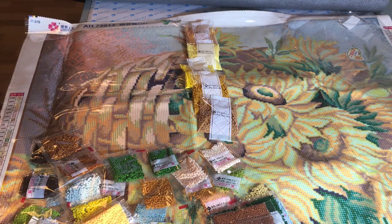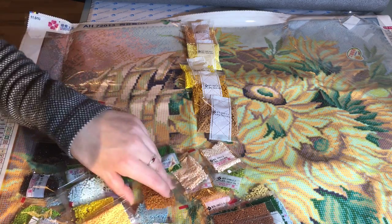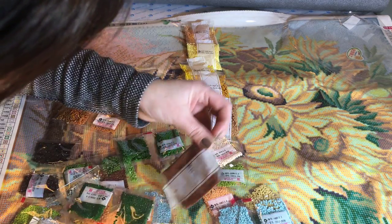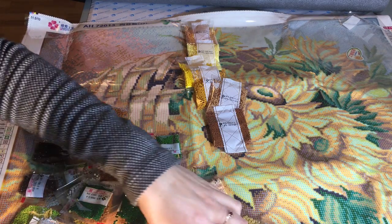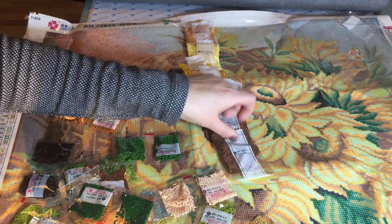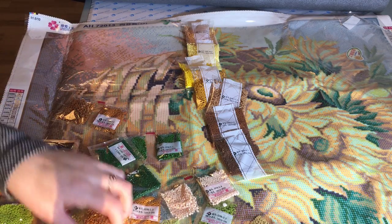So yeah, let's see. Then we need 355, also a brown one. 355, really dark brown one. And then we've got the 358, probably a darker one. Yeah, this one, also a dark brown. And 02 is a white one, I think. Yeah, this is the 02.